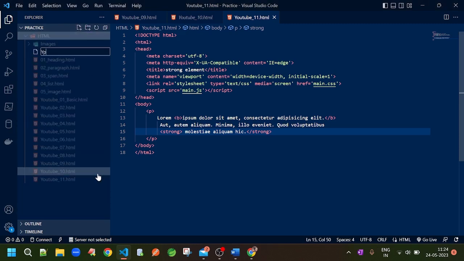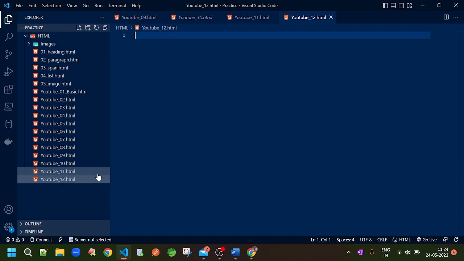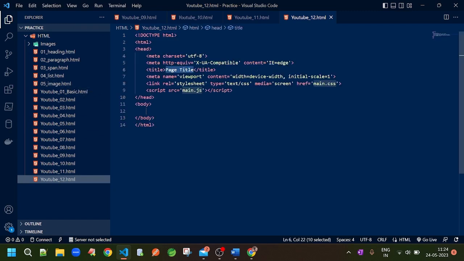Now it is the 12th example we are going to do. Along with me, you should practice. If I am developing 12 programs, you should develop 24 or 36, like 2x or 3x the number of programs. Okay, HTML sample. So here we are going to do italics.